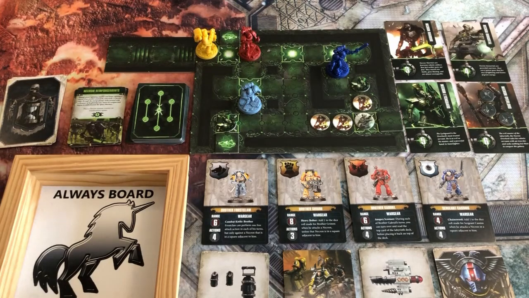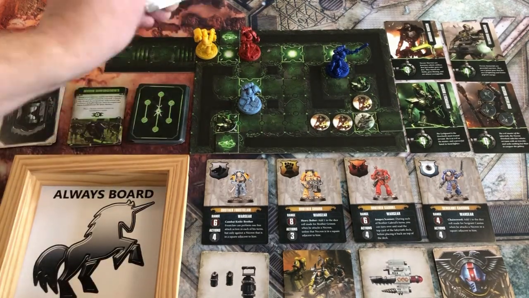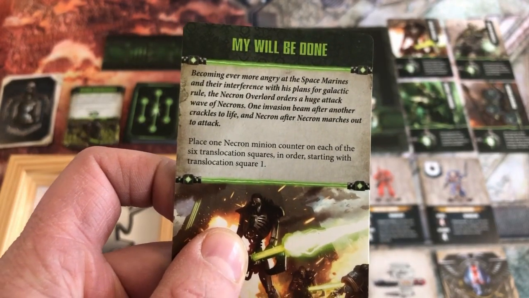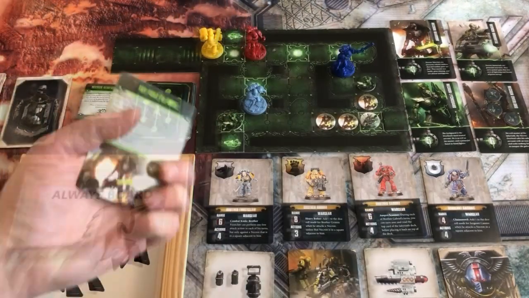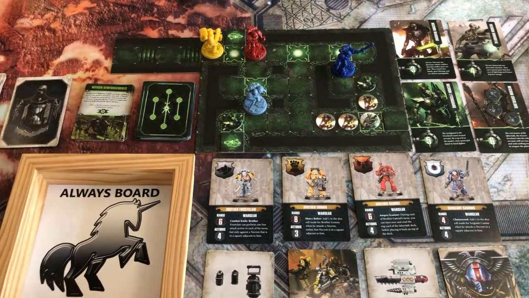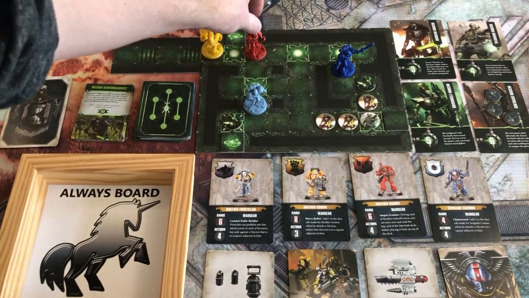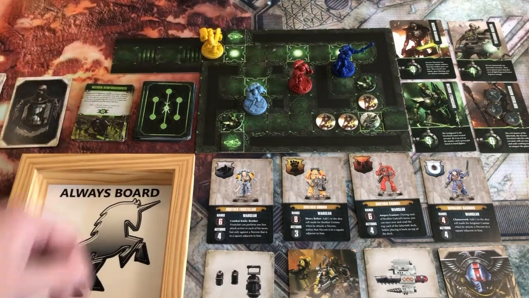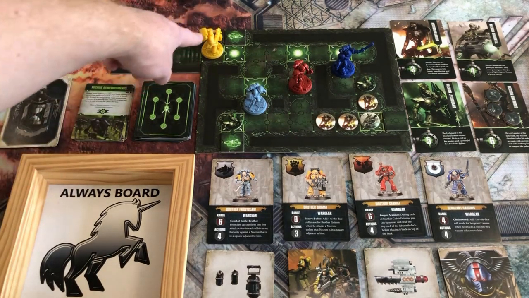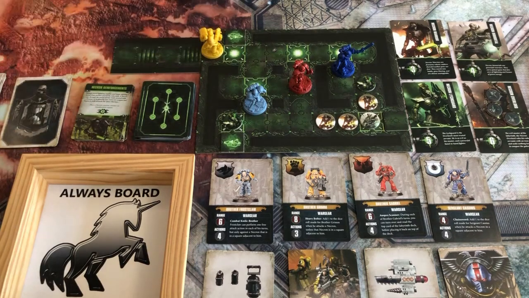It's our Blood Angel. He gets to use his all specs. It says, my will be done. Place 1 Necron minion counter on each of the 6 translocation squares in order, starting with translocation square 1. So my will be done goes back on top of the deck, having spied on it with our all specs. And now my Blood Angel gets 4 activations. We need to get down here and clear a route, don't we? So we're going to go 1, 2, 3, 4. And just make a run for it. He's really out of the way. It really would have been nice if that door had been the one. But I guess that was never going to happen with my particular brand of luck.